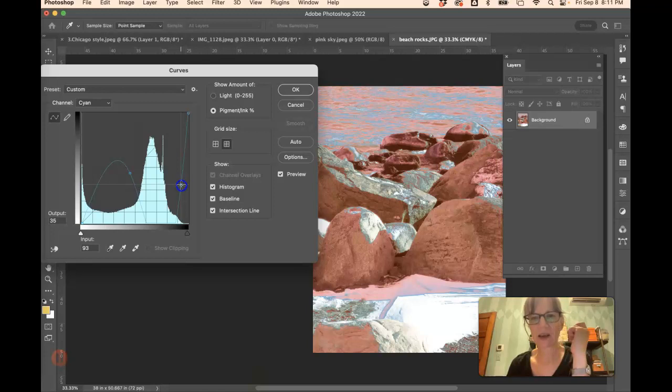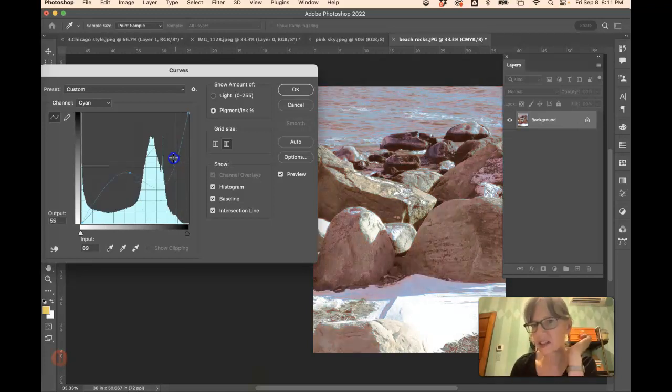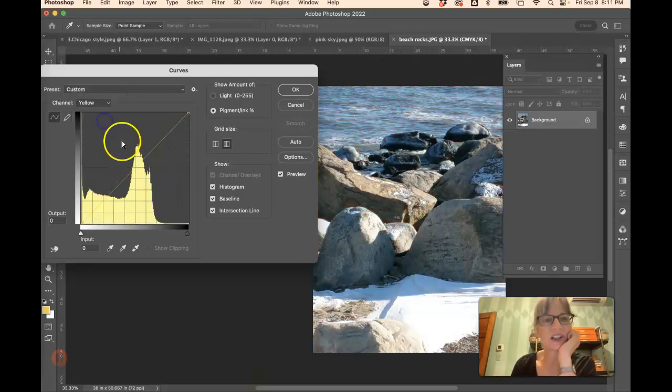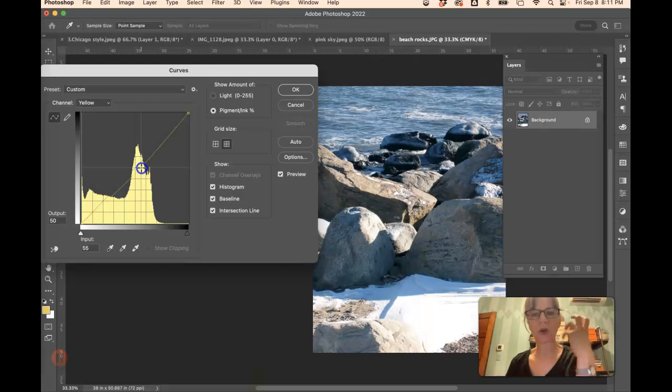See the way it's got more of a funky feel. You can see the blue in parts of the water is not being taken out. So I can do this individually for each color. I can pull out the yellow. Sometimes you might have an image that's taken in poor lighting indoors and it's too yellow, so I would just go in here and pull out the yellow.